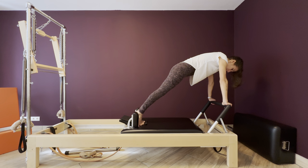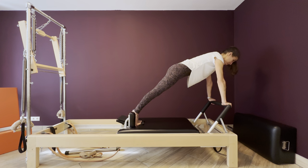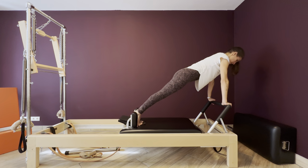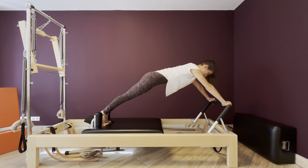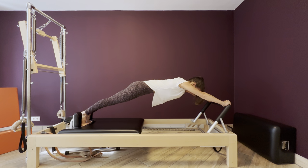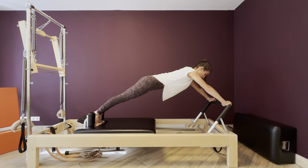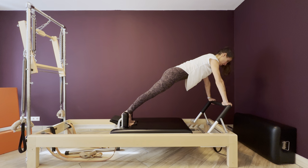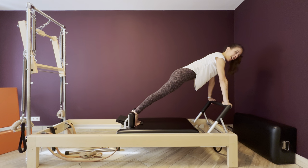All right, now you can be parallel or you can be in a slight Pilates stance. And from here, you're going to press it out. Inhale, exhale, come in. And again, press it out and come in. Let's reverse the breath. Let's exhale, inhale, exhale, inhale. One more. Make sure you're pushing out with your glutes as much as you are with your arms and using your stomach. I wasn't.